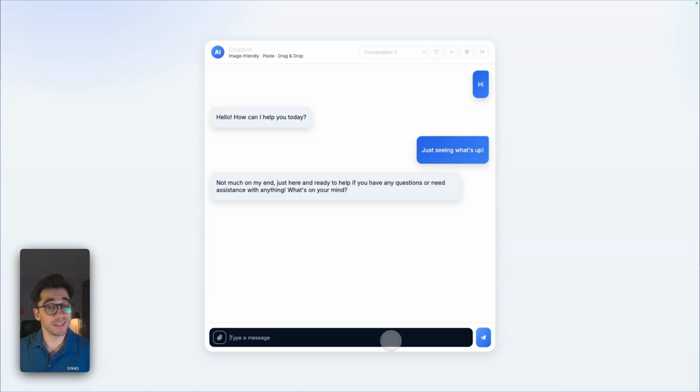Now, this is, of course, just the beginning of this chatbot experience. We have the ability to add tools to our particular agent so that it can do more for us. And we can interface with it right here from this endpoint that's in your instance. This also has file upload functionality.